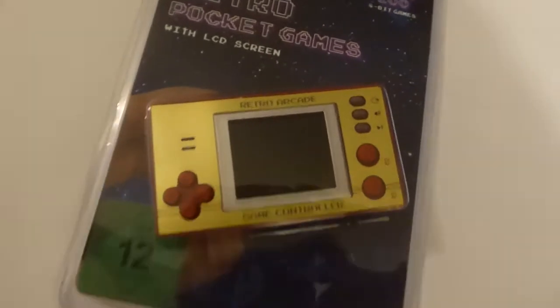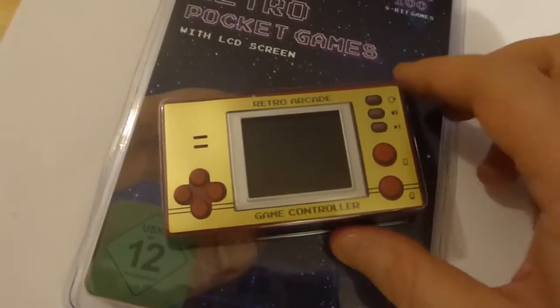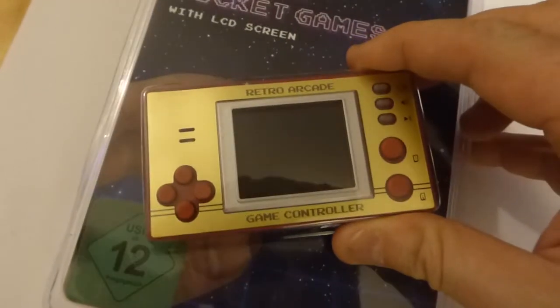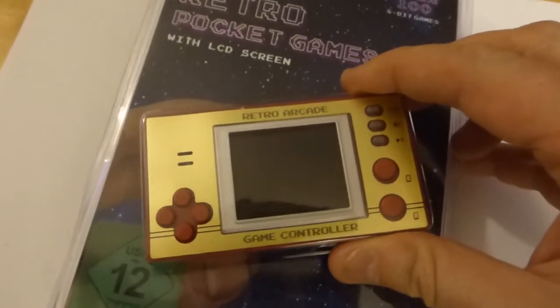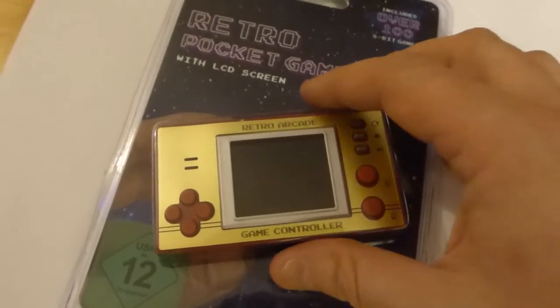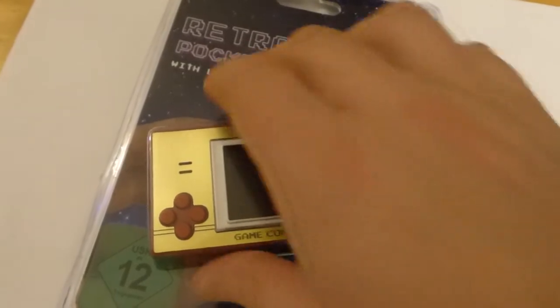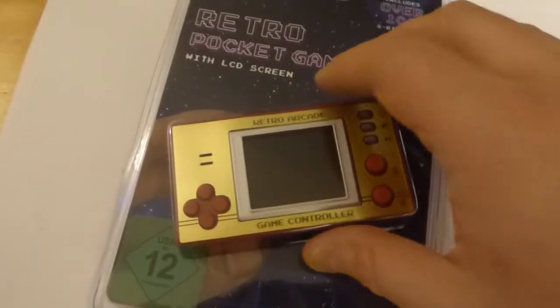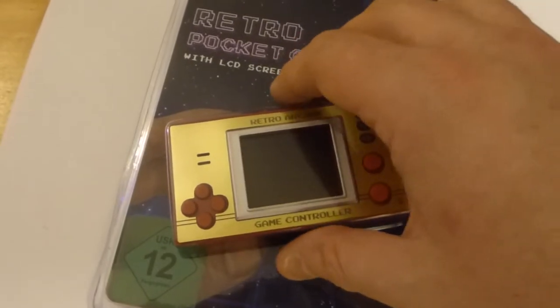Again, found this on Amazon. Don't know what it's like, but what I did like about it, before we even get into it, is I quite like the fact that it looked a bit like an old Watchman, you know, the ones you used to get from Nintendo, with the old Donkey Kongs on. I like the style of it. Problem is, it's in full-on frustration packaging, so I had to record this before I even started anything else.